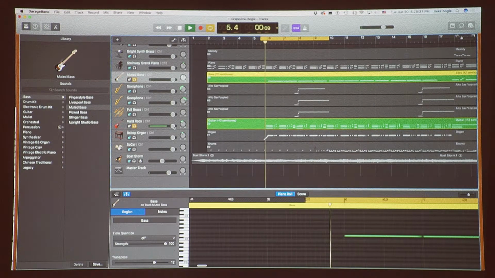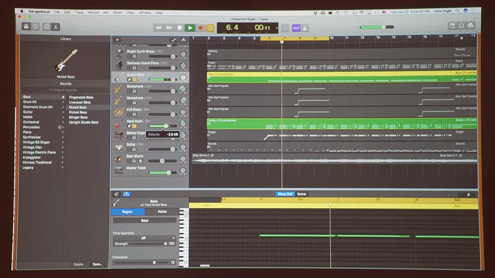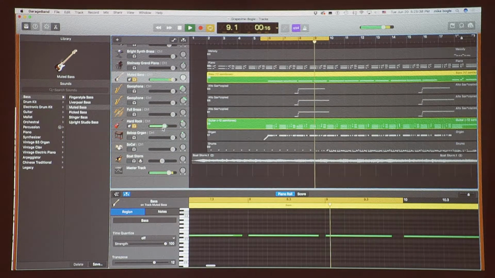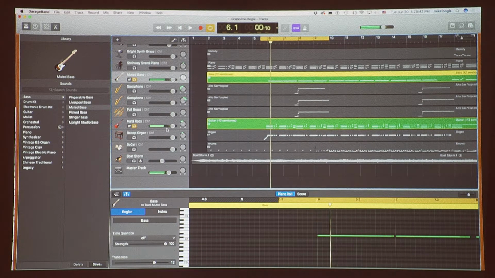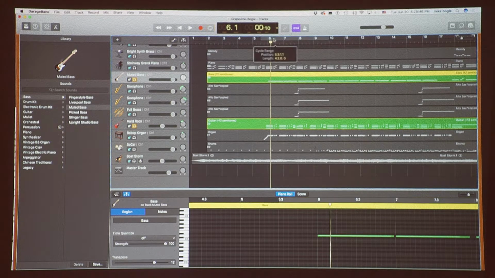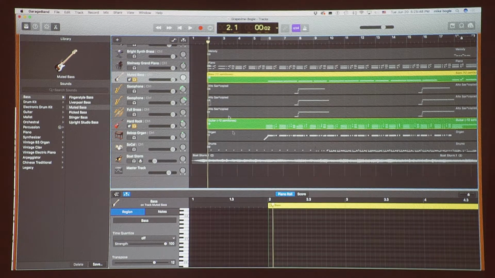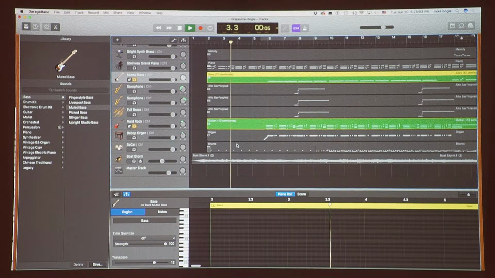Now on the guitar part, I'm going to go ahead and just back off the volume on that a little bit by just moving the fader over a little bit on the screen. And now sometimes this doesn't work because of automation and stuff. So let's see if it does in this case. I backed it off, but let's see if there's any automation on the track that interferes with this.